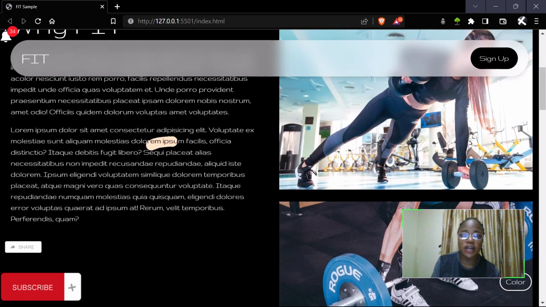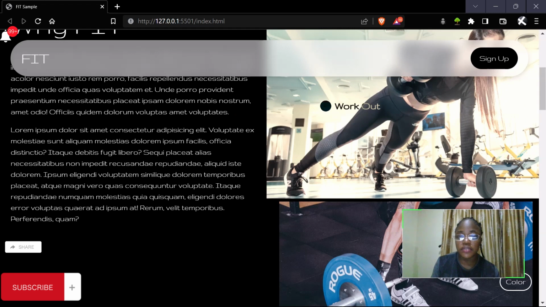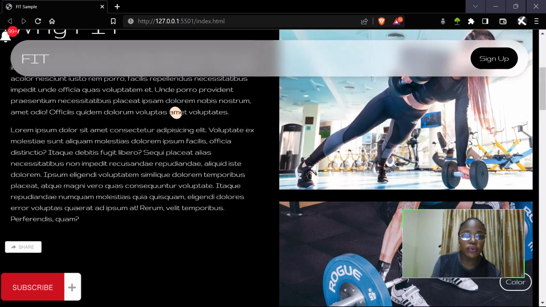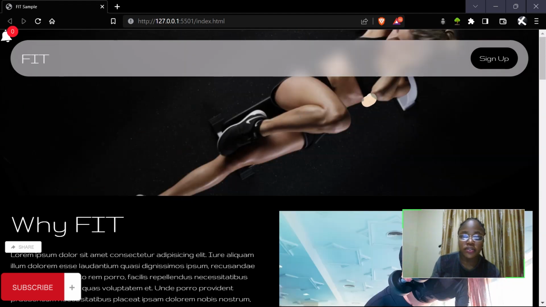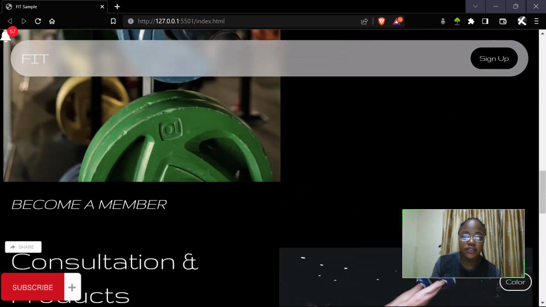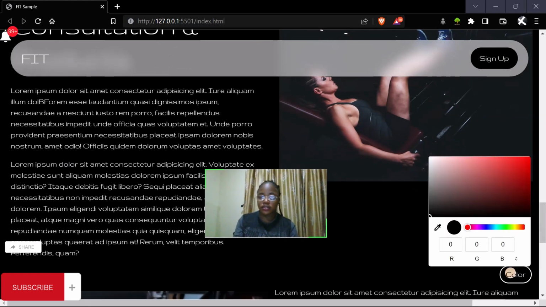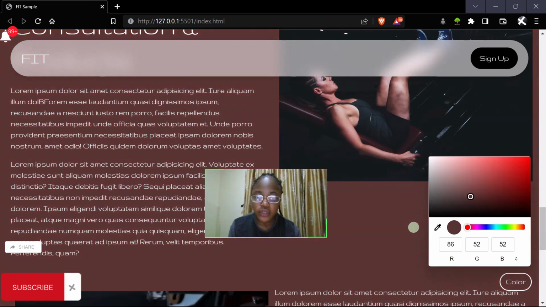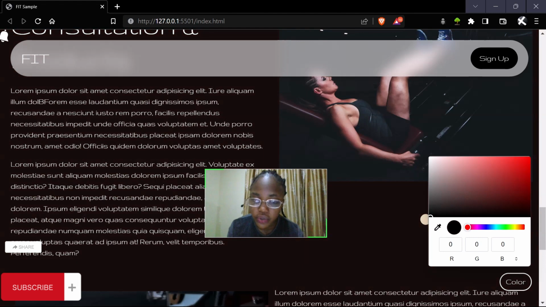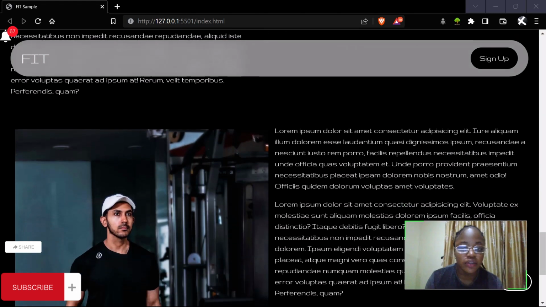That will be one. The second thing is this nice mouse effect. We can see when we hover over an image we get this here. Also, as we hover over the text we see this blend mode, so to say. Also the images too. So we'll learn how to do that. The third thing would be changing the color of the website like this, and also trying to make our website responsive as well.